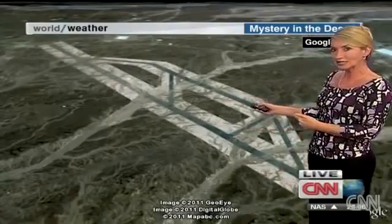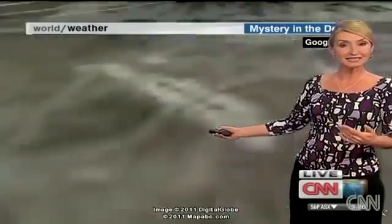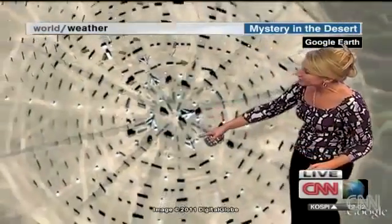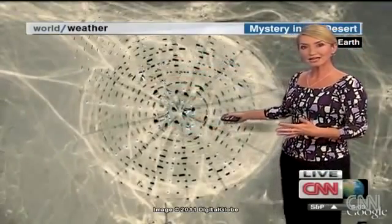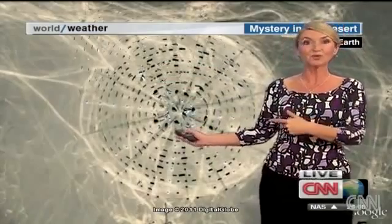Here's another interesting one, Anna. Look at this. What does this look like to you? Is it a road? Is it a runway? This is what is so fascinating, and such an array, I think, of different shapes and symbols. And then this is the other one, and you can see here these white planes showing very clearly, and then, of course, you zoom out and you're left with this spiral. So, Anna, I'll be honest, I'm no clearer to knowing what this is, having looked at this all day long, zoomed in on Google Earth. What do you think all this might mean?